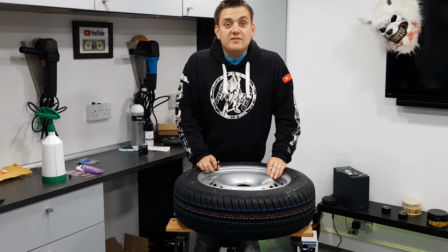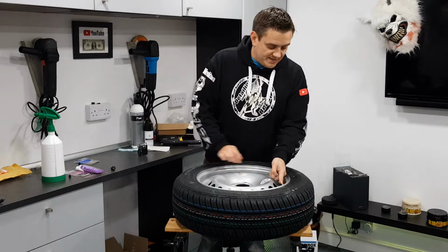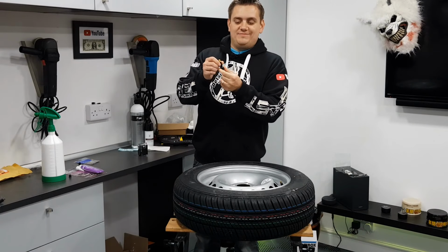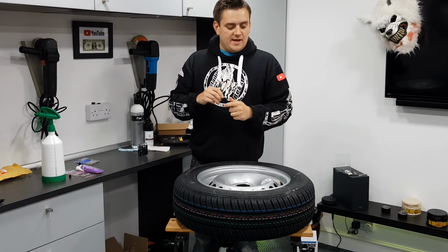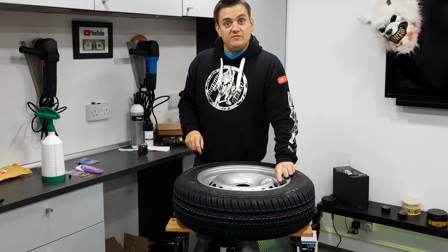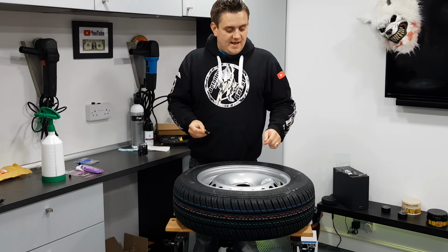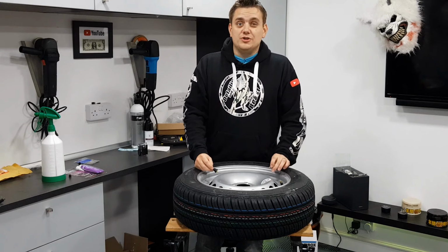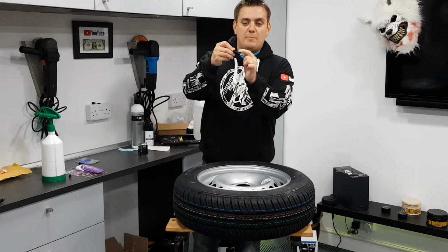Moving on to fixes 3 and 4, which are, to be fair, the more common, and that is around the base. So if you're getting the bubbling around the base of the actual stem itself, between the base and the wheel, what you're actually finding is that the rubber around the bottom is not sitting correctly. There's something in there, and that's not sealing up. Now on the truck I said I had 3 problems. One of them was actually a valve core that just needed nipping tight. 2 of them were this, and I believe it's because of corrosion around the alloy wheel. So where the actual alloy wheel meets this rubber band at the bottom, if you like.